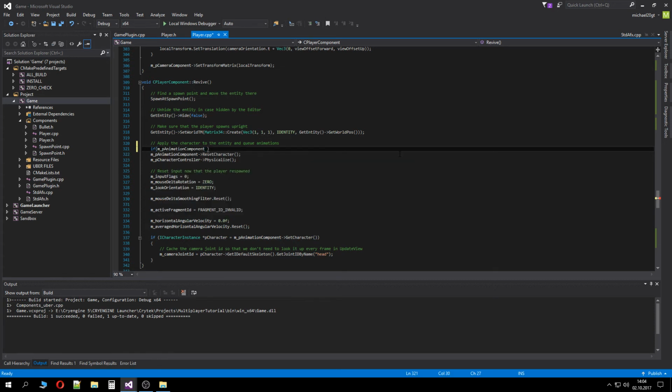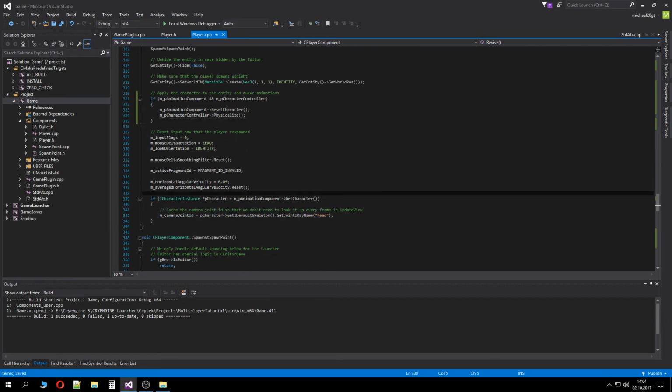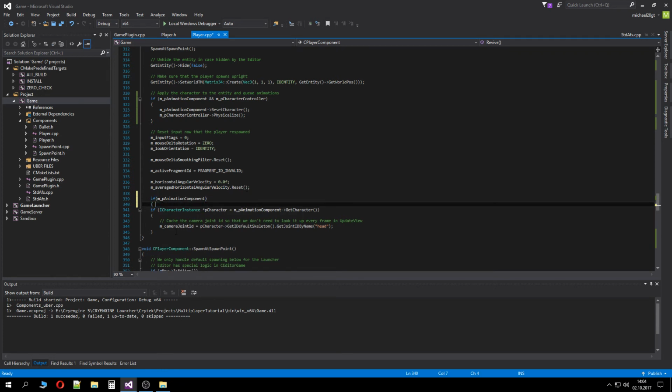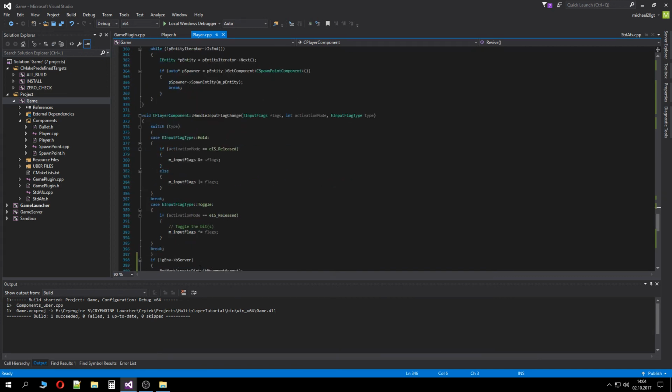It would have crashed, but so make sure that these pointers are valid. They don't point to null. Fine. Let's see what happens here.